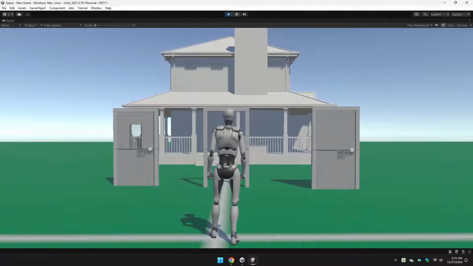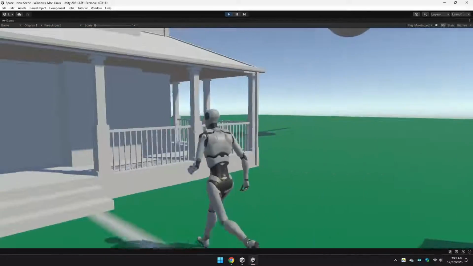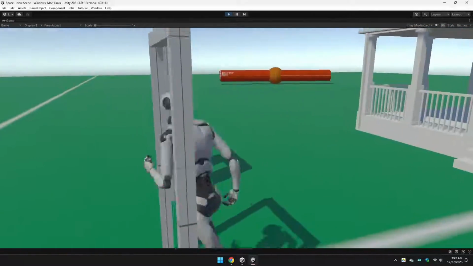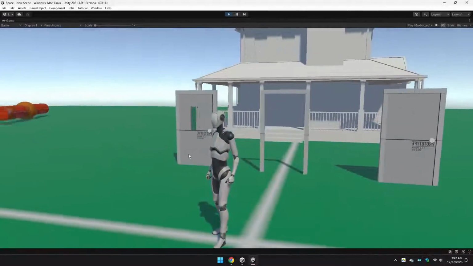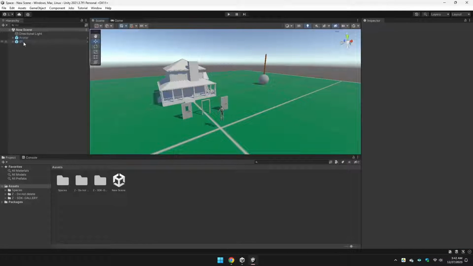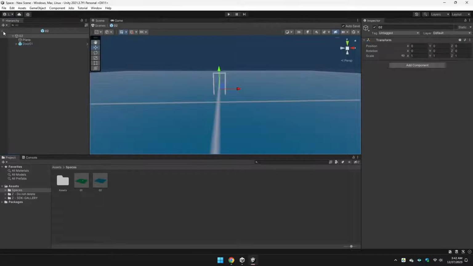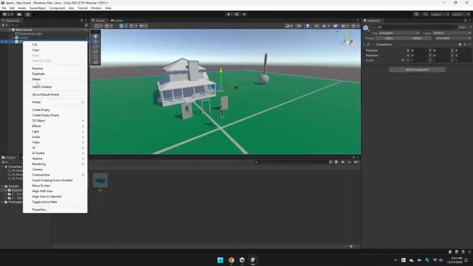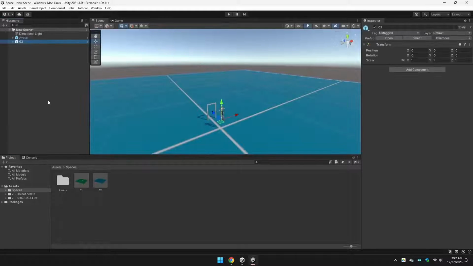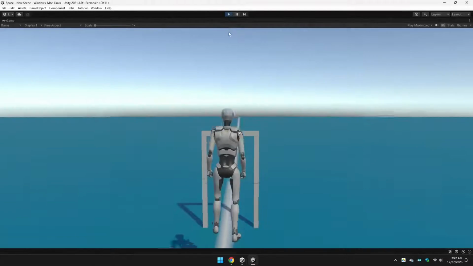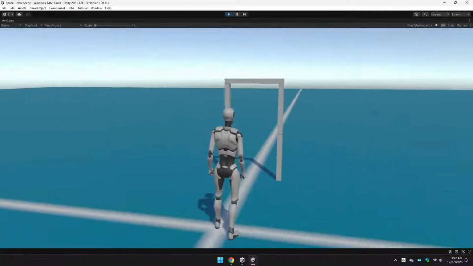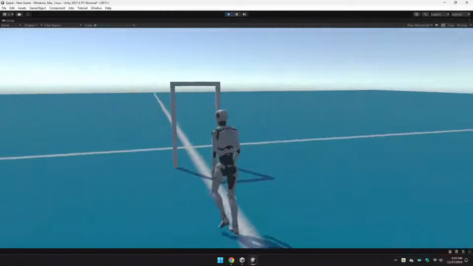I have my first world, that is the green floor with the house, and if I want to play in the second world, that is the blue floor, we need to delete the prefab from the scene, and then just move in the second prefab, that is the second world.